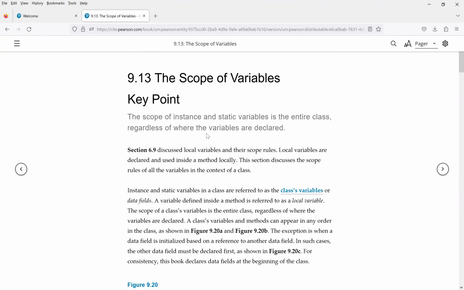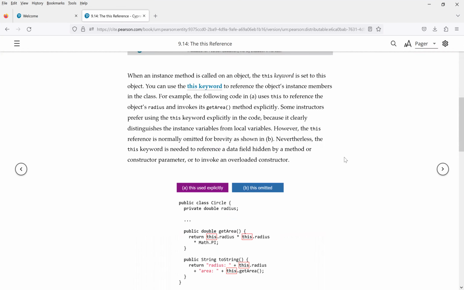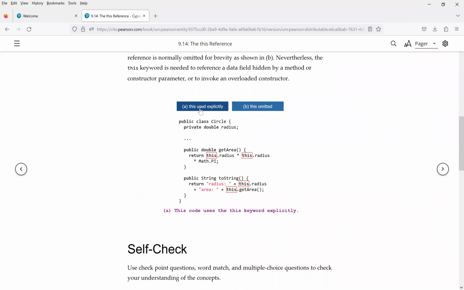Here's the scope of variables in the context of a class. Look at the scope of variables now. And there's one thing, the this reference. This refers to the calling object itself. For example here, what is radius?